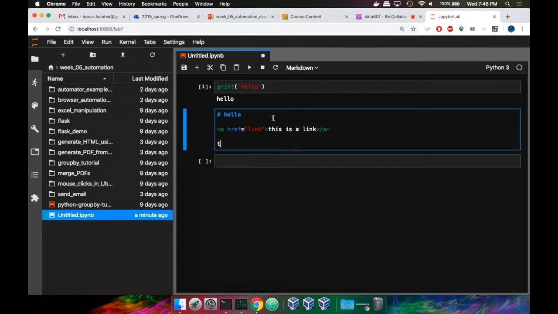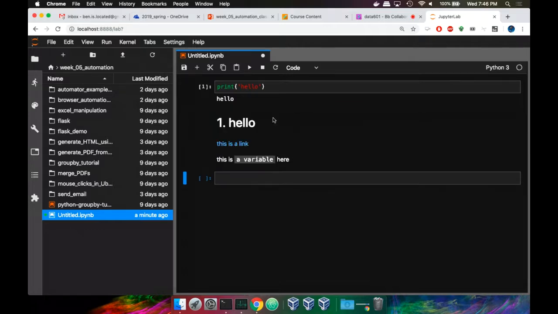You can, like, this is a variable. Alright, so you can use HTML, that's the link syntax there that I put in, and then you can also use the markdown language to do other things. So all of that makes it look like it's just part of the notebook rather than actual code. And I can just execute other cells and then they're gonna ignore that markdown cell.